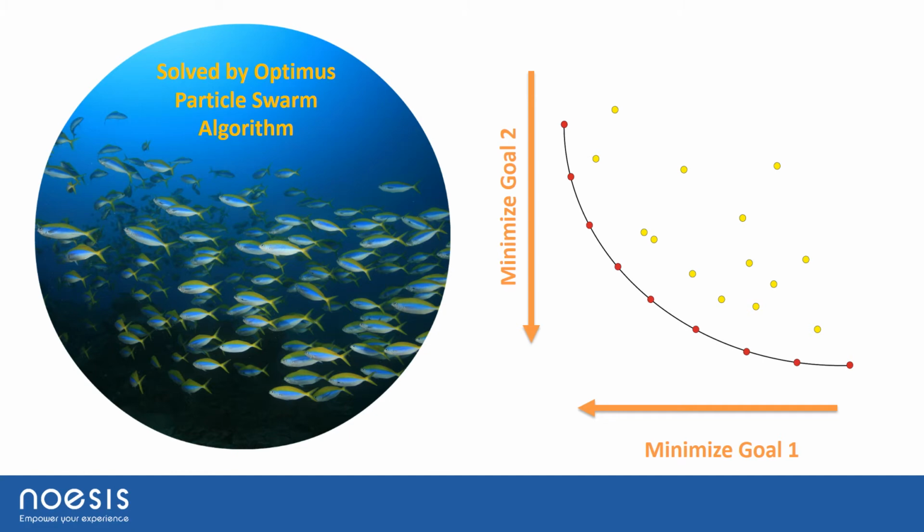This is what we call a Pareto front, and you see it's in red on the graph here, the red points on the graph, which are all the optimal points, and for all the yellow ones we can do better in goal 1 or in goal 2, or at least better in one and the same in the other. So the reds are all the optimal compromises, which means we cannot do better in terms of goal 1 without doing worse in goal 2 and vice versa.